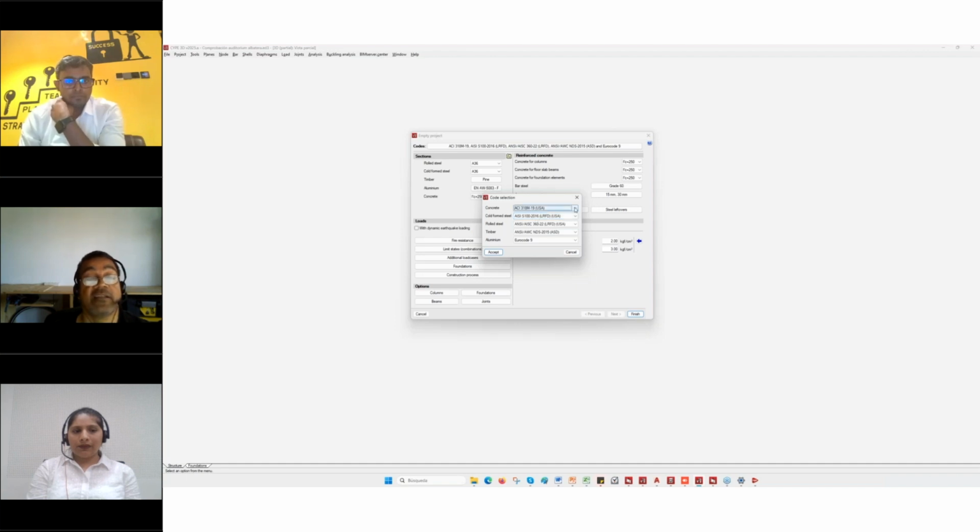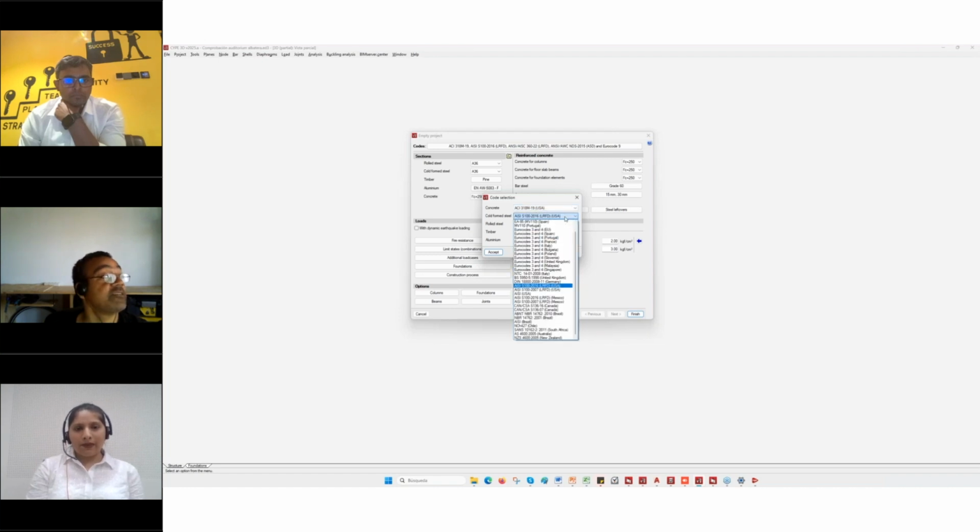In this case, it seems that we can use the Eurocode or American code in this country, no? So in the future, maybe we put a particular code for Indonesia. But now we have the possibility to change all this code. You see, I already select the ASCII code user, and for cold-formed steel, we also have the possibility to change a code. But in this case, we leave this default code to continue.